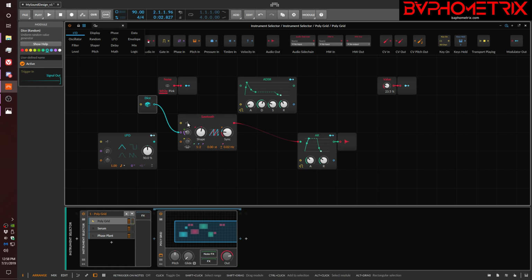So hear that change in timbre every single time I touch a note? That's because a different random value is being used every time I trigger the gate, and it's being modulated by this much. Let's modulate it even more.